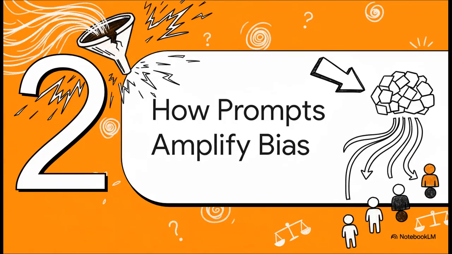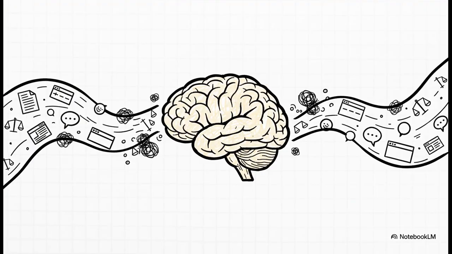Okay, so if the AI is learning from biased data, how do we, the users, fit into this picture? Well, that's where things get really interesting. It turns out the way we write our prompts can either make things way worse or way better. This is really the heart of it all. The AI has learned everything it knows from us. It's not thinking for itself. It's basically a giant, incredibly powerful pattern matching machine. It's looked at pretty much the entire internet, articles, books, forums, you name it, and learned the patterns of how we talk and think. And in doing that, it's become a mirror of our society, the good, the bad, and yeah, all of our hidden biases.